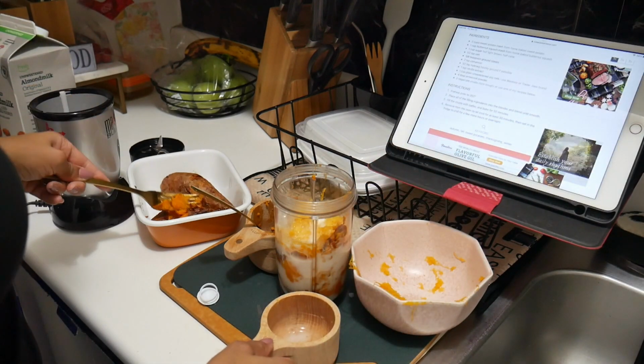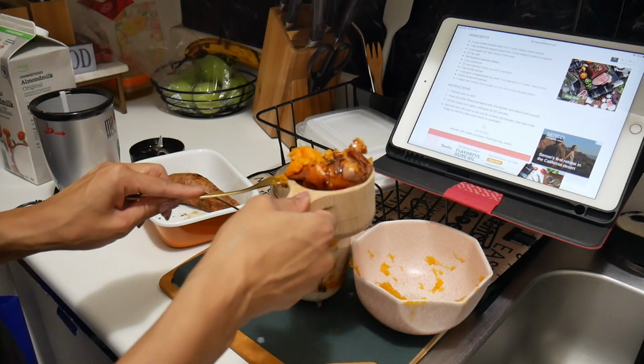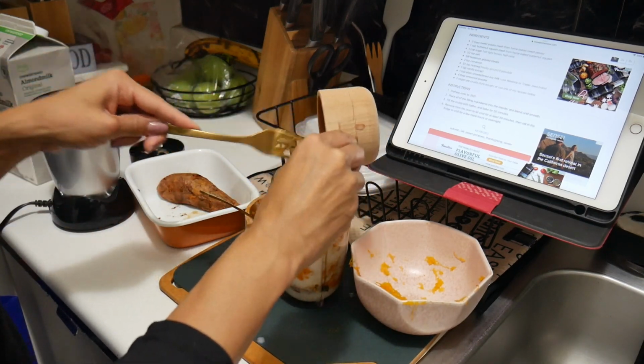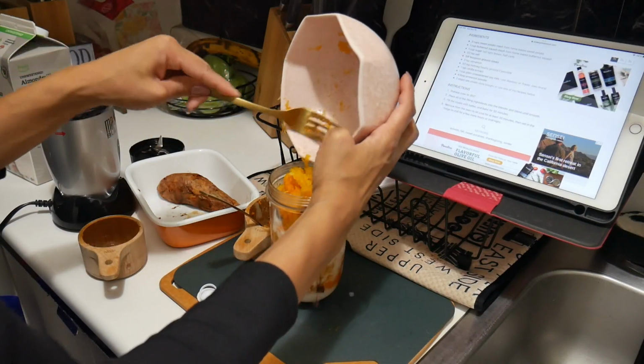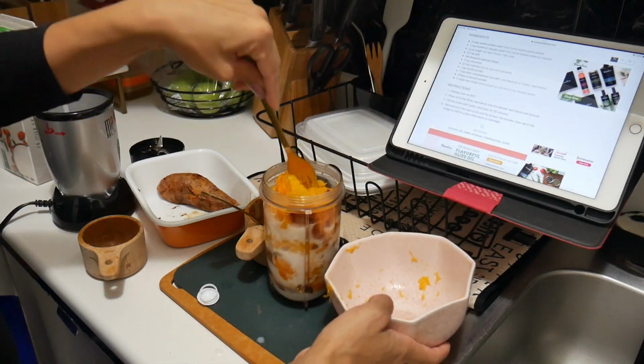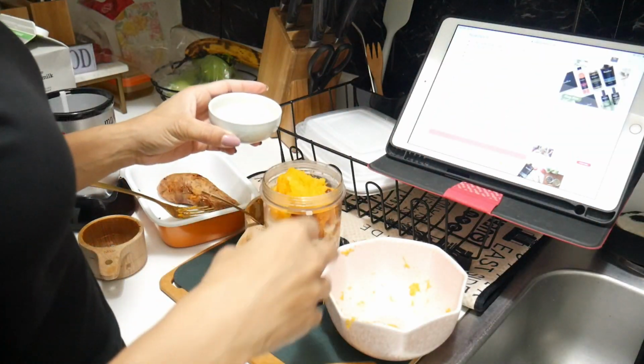Watching this back, I definitely should have just done 1 cup of sweet potatoes at a time, but I don't know. I was just lost, and this is what happens when I make decisions on the fly. But it definitely got really, really hectic. So here's me trying to stuff everything inside when really I should have just done a little at a time.